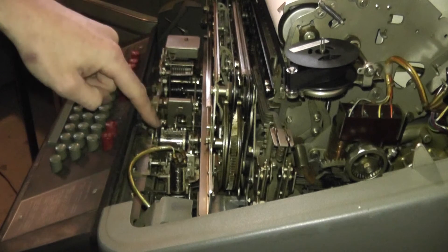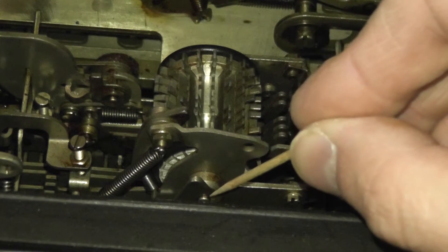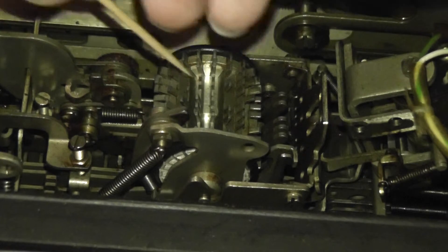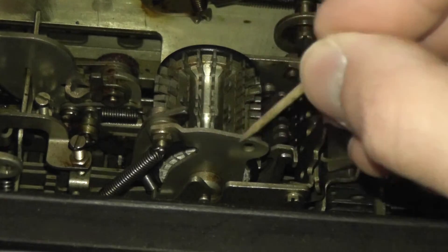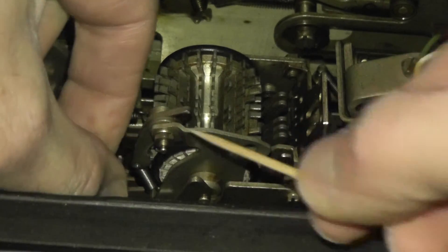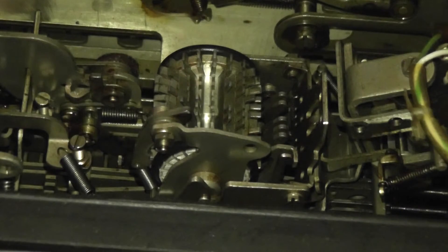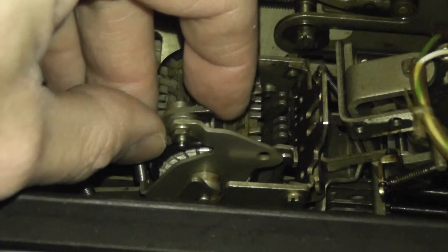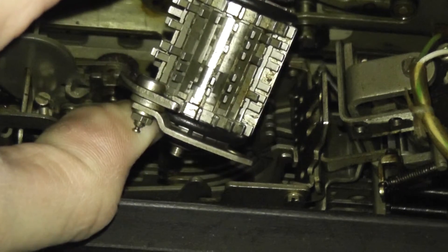Now we can get a better look at this mechanism and how it's installed. This is the 'Here Is' mechanism with its encoding plates and the wheel. It has an axle that fits into a J-channel and clips down underneath a little piece, the same on the back. To remove it, we push it down and to the right-hand side and it will lift out. But first we have to disconnect this spring mechanism by lifting this spring off of a little pin, and then we push the wheel slightly to the right, rotate it up, and it lifts right out.